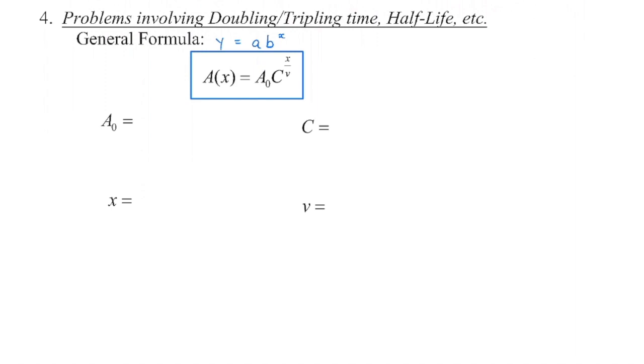Remember that our exponential function is y equals a b to the power of x. We know this is our y-intercept. This indicates whether we have a growth function or decay function. So if we're taking a look at something that grows exponentially, it often is money or bacteria or something like that. This is the formula in function notation that we're going to use, and it is an exponential equation because we have that variable in the exponent place. And remember, a of x is similar to the y value.